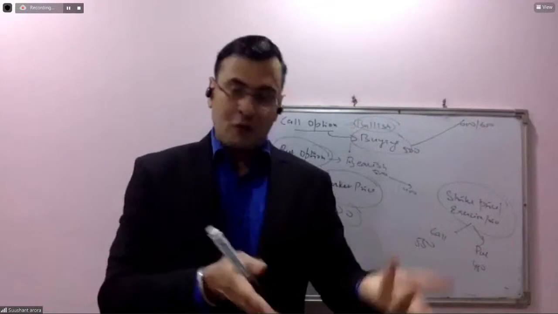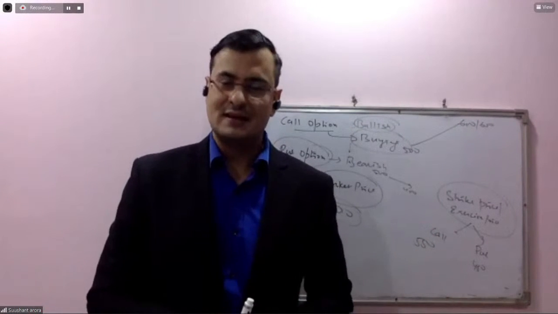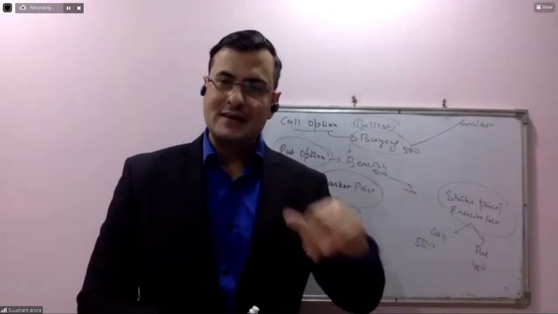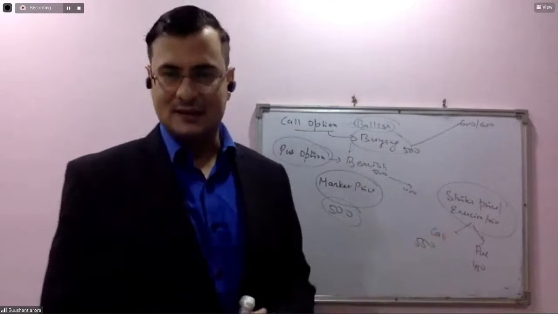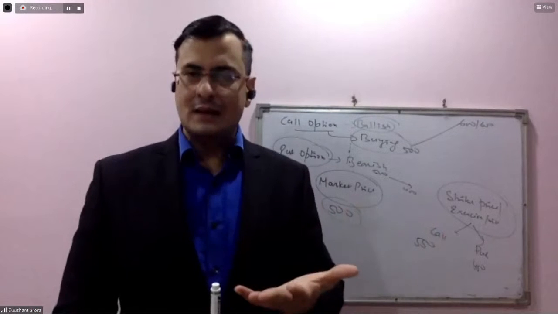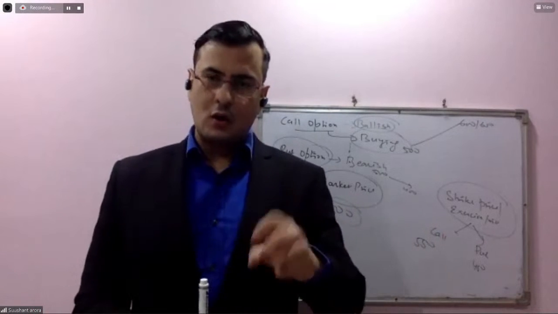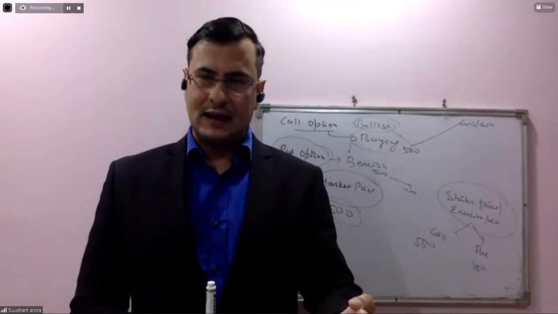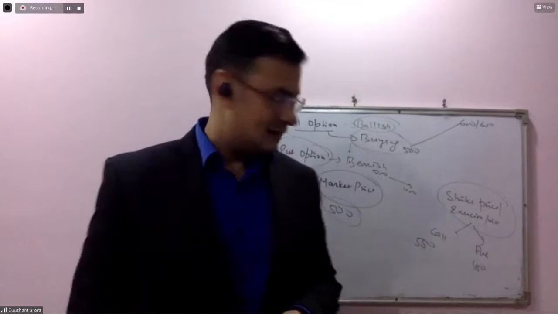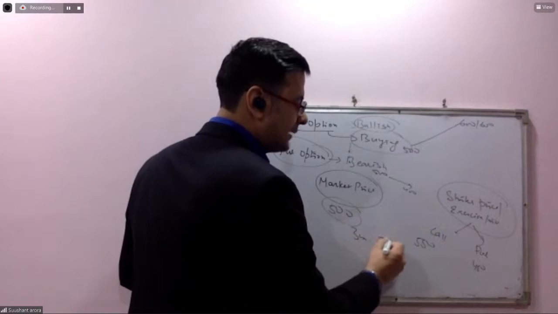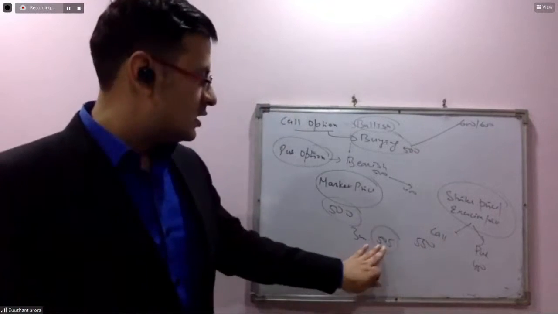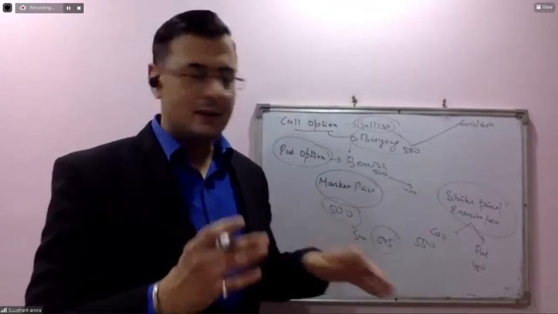As simple as that. What the question has also asked us: in the first instance, it says the price remains at 500. So what will be the thing? We will not exercise either of the options. Why don't we exercise? Because if something is already available cheaper somewhere, why would I buy that? Let's say 500 was the price. After 3 months, the price remained at 505. So iska kya matlab? What is the interpretation of this?